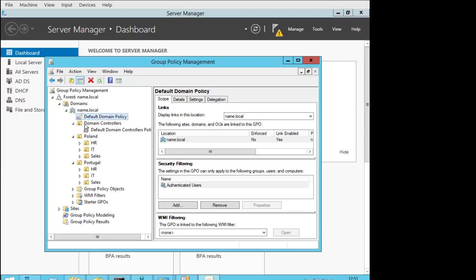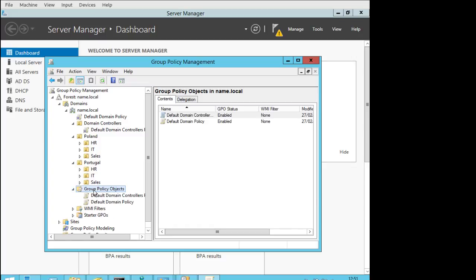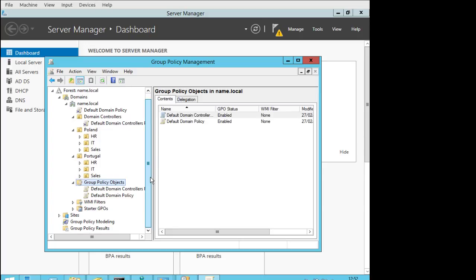Here what do we have? We have the domain controller. It has a default domain policy, and here you can call it a nest where all the policies are built in. Here is the place where all the policies are, and when you create a policy, the policy will be placed here. Then you have to link it to the place you want to apply that policy. We've got sites here.